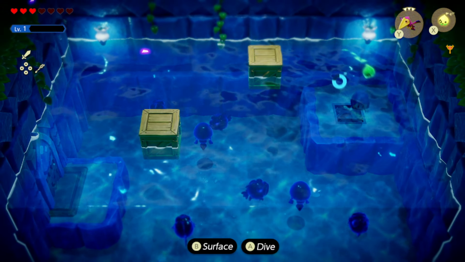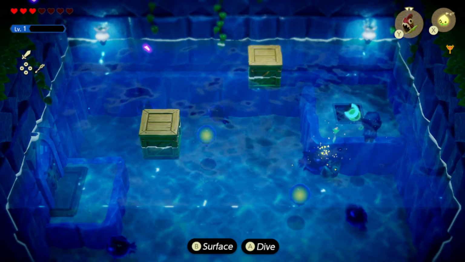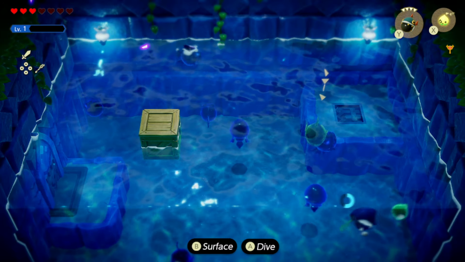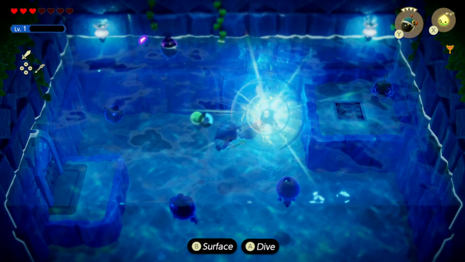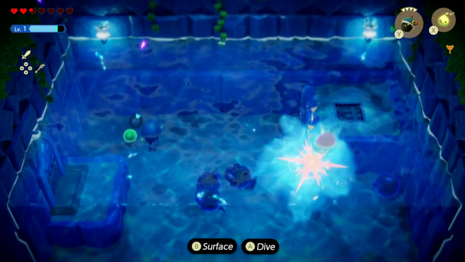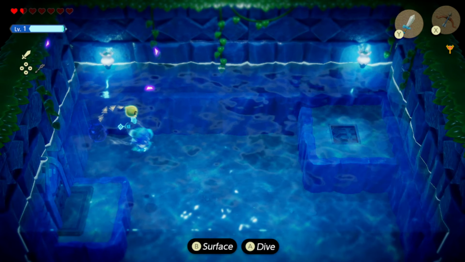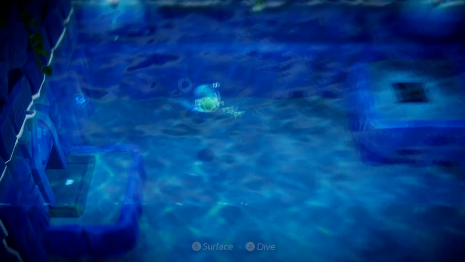Okay. So we gotta take out all these enemies. This looks like a job for Bomb Boy. Where is he? Actually, I've never tried the piranha. Go get a piranha. Already dead? Cool. Useless. Bomb Boy, where are you? There you are. Go get him, Bommy. Come here, you. Just gonna stand there? Cool. Alright.